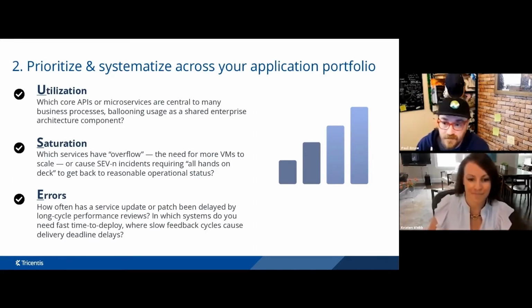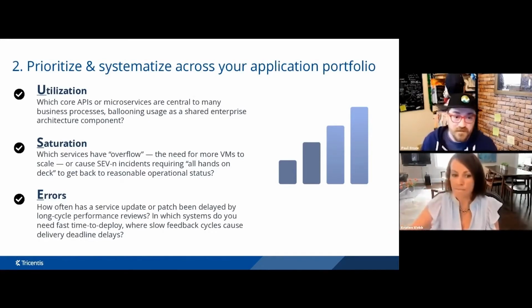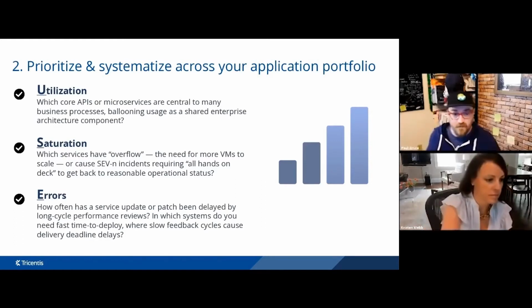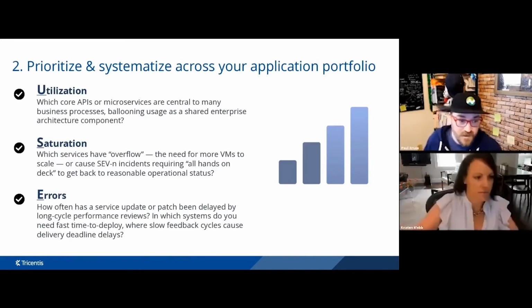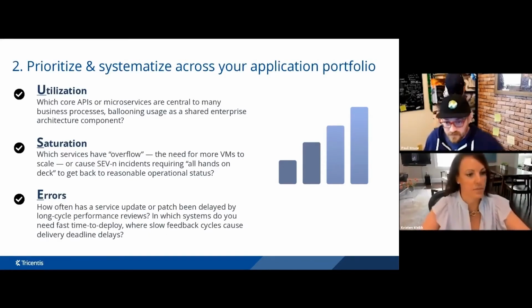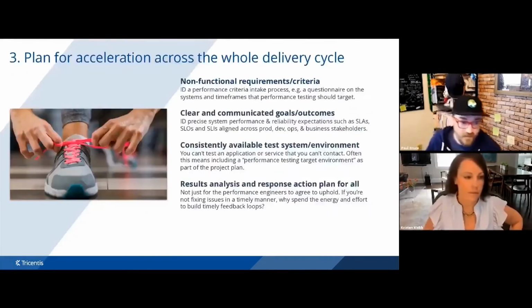Yeah, and the other thing I see a lot is people wanting to go faster. But you can go faster and run right into a brick wall. Is that what people want? No. It's not just the speed at which you go, it's the direction. So this gives you some early sort of, let's figure out the direction across a big portfolio and these large customers. But really the next step is to talk about, okay, this isn't just about doing the big fat testing at the end. This is all about planning. Okay, once you have a plan, what do you do with it? So moving on to the next one.